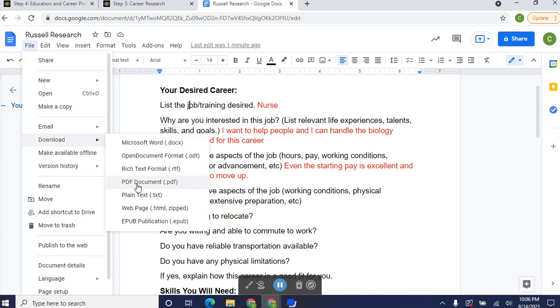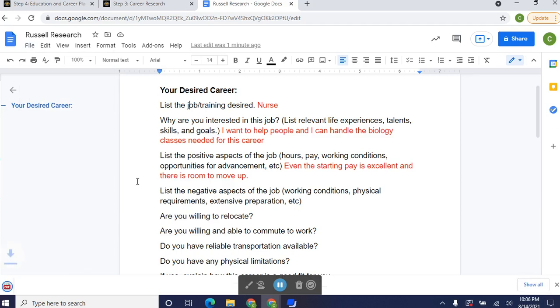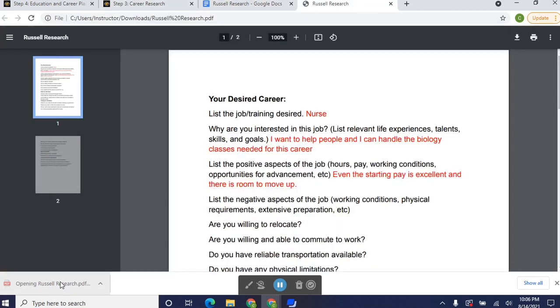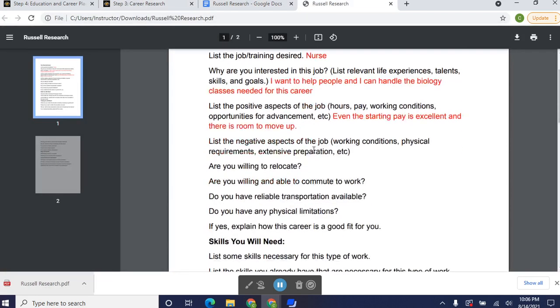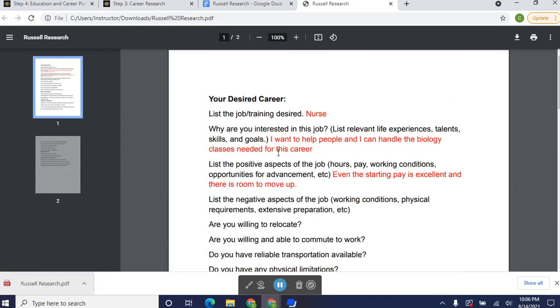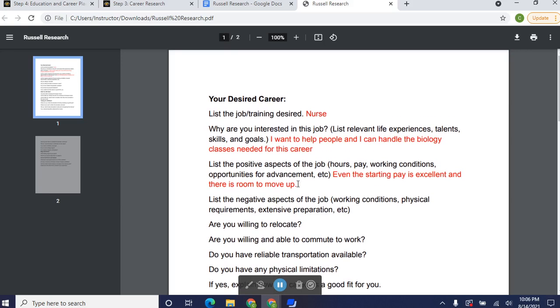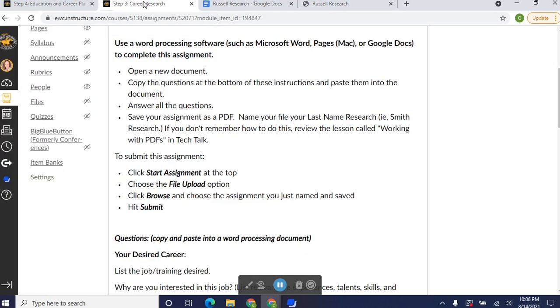The difference is instead of the word download, you might see save as or export. But either way, no matter what you see, download, export, save as, you're going to be given the option of PDF document. When I click that, it automatically saves down here. This is the downloads bar, and anything you download is going to save down here. I'll show it to you before we go over to the career research. See, it's exactly what I just had open in the Google Doc, and you can see my red answers here. Again, when you use a PDF, no matter how it gets open with no matter what program, it's going to look the same as you saved it.